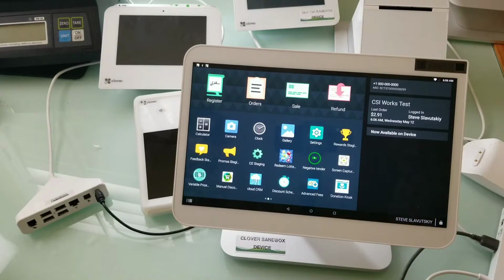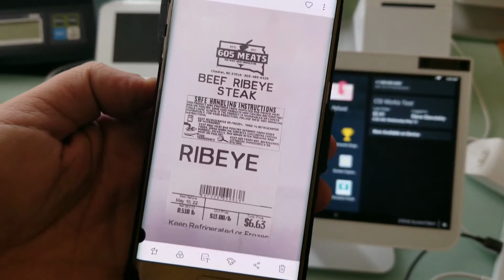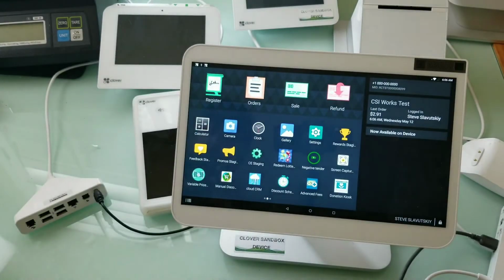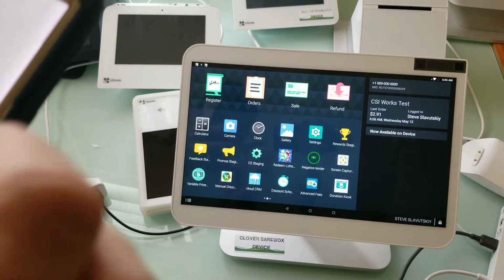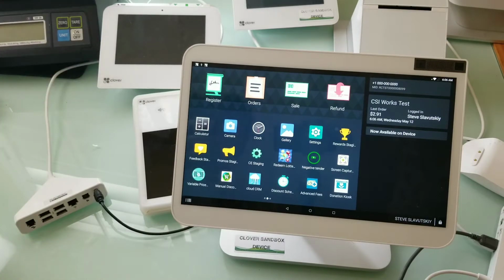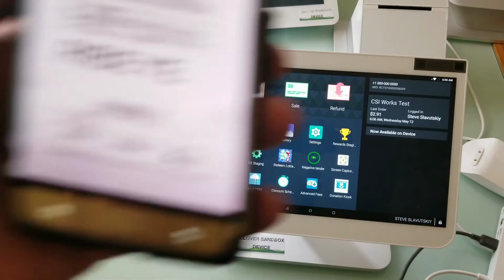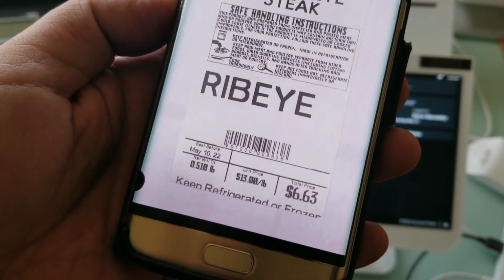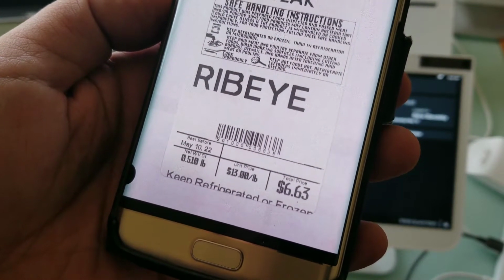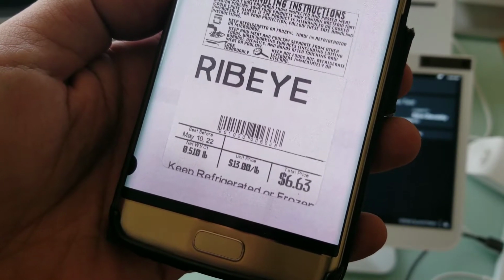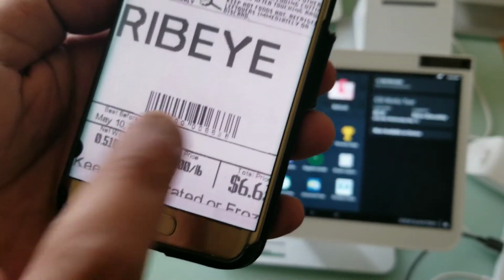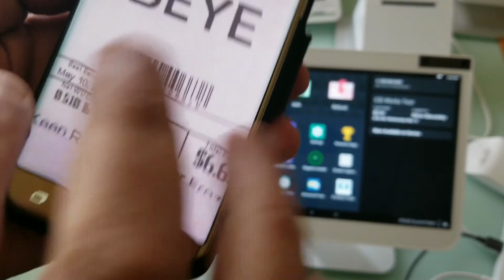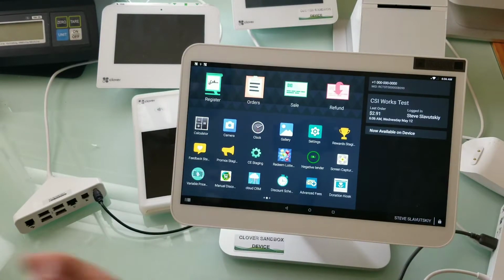In this video, I'm going to demonstrate how to utilize the variable price barcode parser, and I'm going to use this label as a demo. So how do we know that this is a variable price barcode parser versus a weight embedded barcode parser that you would need to parse this? See how this is 663, the total price, and the total weight is 0.510. Now, if we look at the barcode, towards the end of the barcode, you see how 663, matching the price, is at the end of the barcode. That's what makes a barcode price embedded.